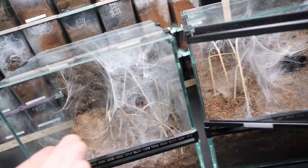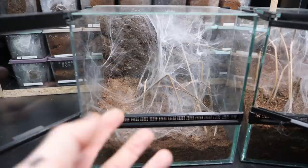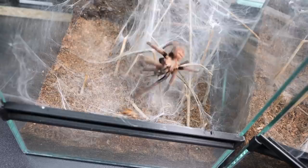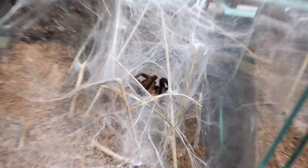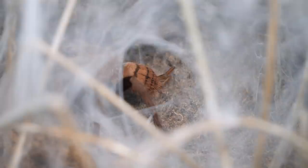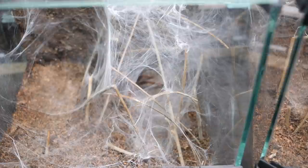The third one was the one that got a tiny amount of substrate and a lot of anchoring points, and of course she did the same thing — she just webbed everything up and created a beautiful enclosure. This is by far the prettiest one out of all because of all the webbing around. Even though the other enclosure also got a lot of webbing, this one is superior because there is more web. Let's get a roach — I will just drop it here. It is creating a lot of fuss, and you see it attracted the tarantula immediately. She's already doing a happy dance — this is not even edited, only about five seconds passed since she grabbed it, and she's webbing as if she doesn't have enough web around her. There's your happy dance.